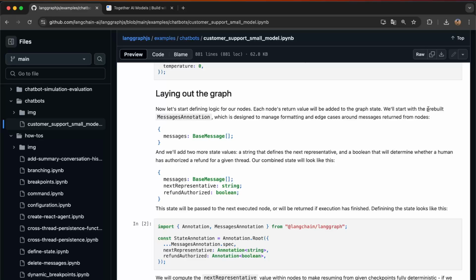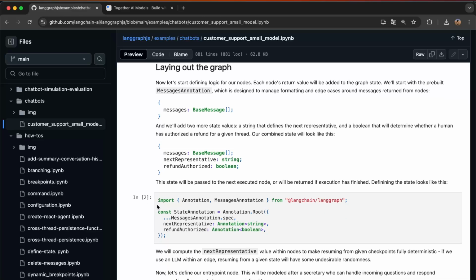We can create a message annotation, and we can create some state values here. Like messages is a BaseMessage array, nextRepresentative is a string, and refundAuthorized is a boolean. It's important to know, like, hey, we want to do a refund, but then of course the user needs to authorize himself so that he can get the refund.